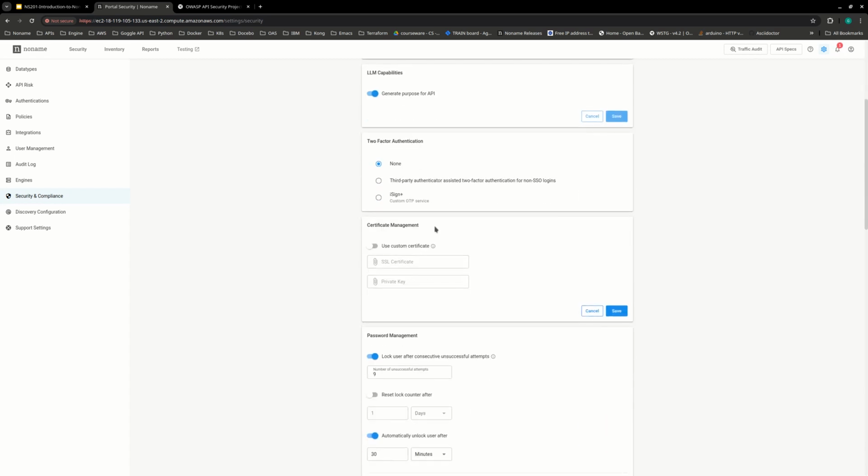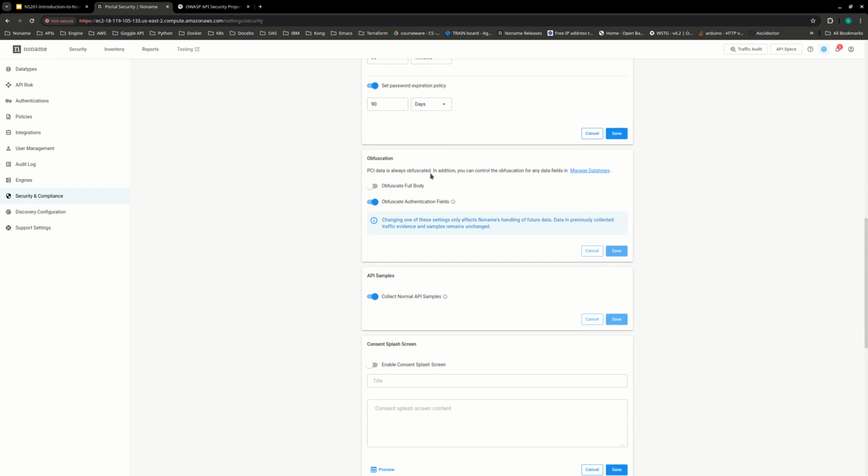Certificate management. The no-name platform is shipped with a self-signed certificate, as you have seen. If you would like to replace that self-signed certificate with your own certificate authority signed certificate, you can come in here and do so. Just enable it, add the SSL certificate, add the private key, save the whole thing, and you're good to go. And of course, if that certificate expires sometime in the future, a year, 2 years from now, whenever it expires, you can come and update it from this panel as well.